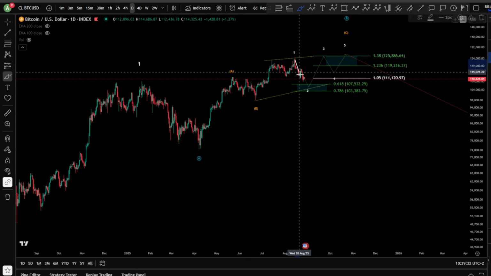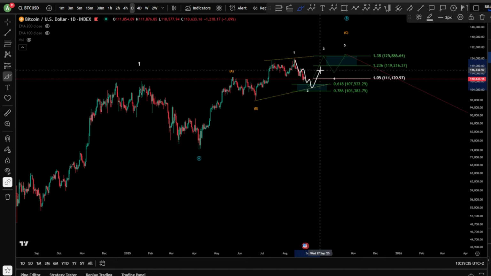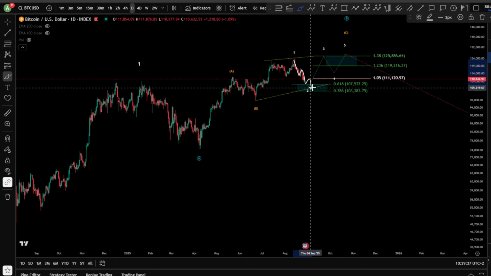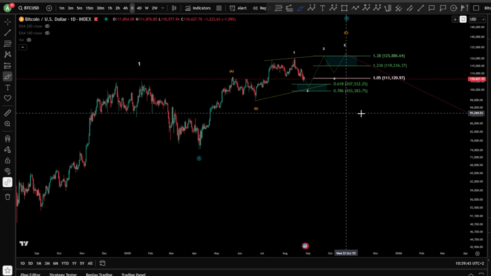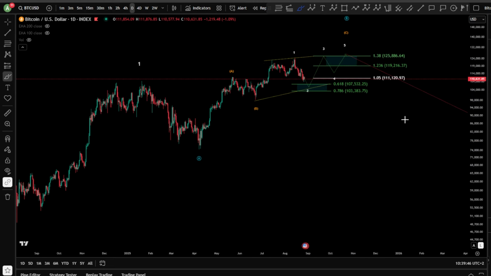But don't forget that it might be several 1, 2s even, or a big 1, 2, 3, 4, 5 to make here a big wave 1, and then having a wave 2, and then 3, 4, and a 5 toward the downside. So yeah, we're gonna watch what's gonna happen, but very interesting area to be watched as well.